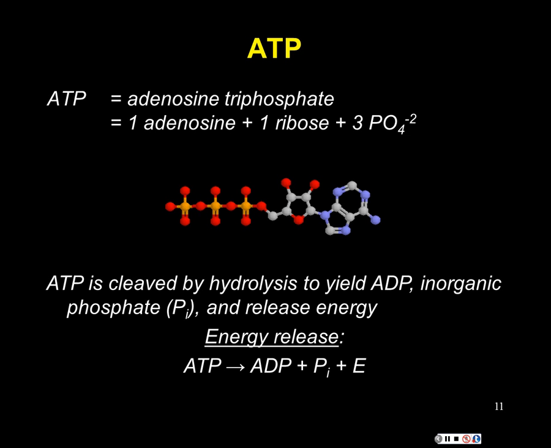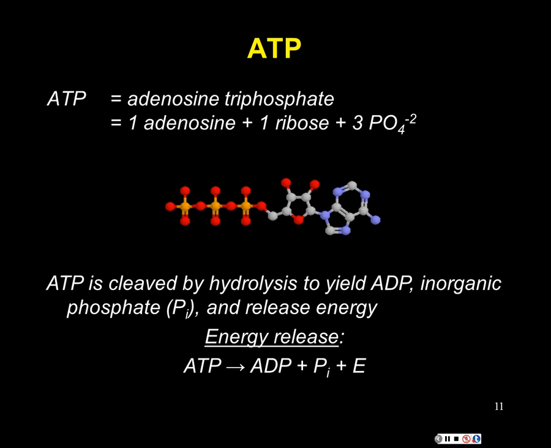And so if we split ATP, yes, ADP is going to remain. Inorganic phosphate is released, and energy is transferred to wherever that phosphate goes. What questions at this point do you have about the basic structure of ATP?